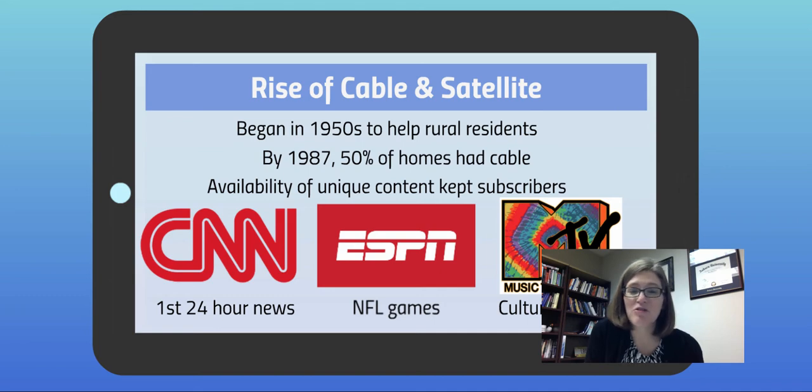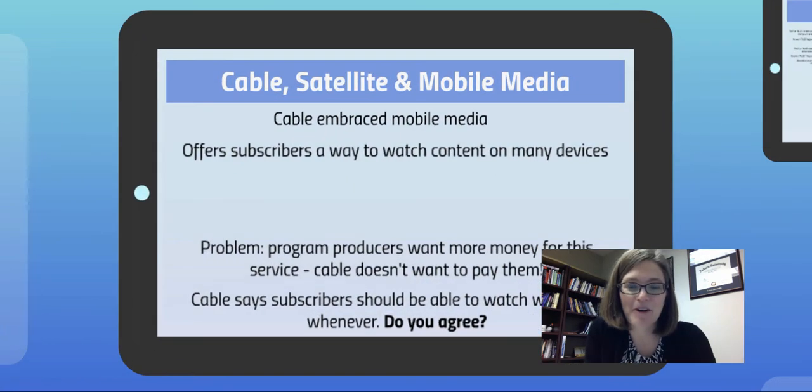And so we've got here three different unique niche audiences right there. We've got people who are news junkies, we've got people who love sports, and maybe a younger audience who just is really into music and culture. So those are really the three networks that helped anchor cable into the fabric of American culture.